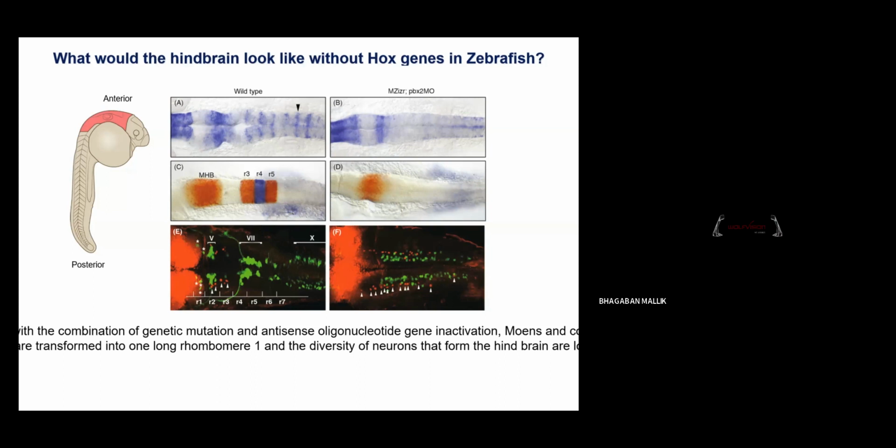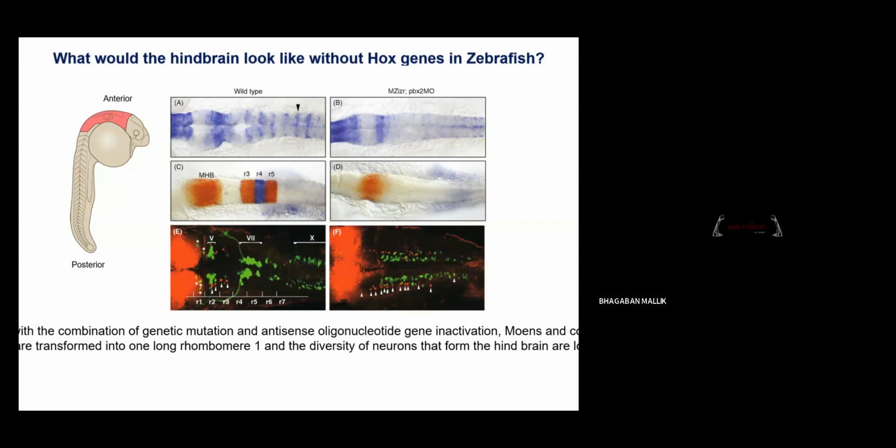So you have, starting from R1, R2, rhombomere R3, R4, R5, R6, R7. These are regularly arranged in the wild type animal. But when you have a mutant of this gene, that is the PBX gene, when you have mutation in the PBX homeodomain gene, you have the loss of the rhombomeres. So you have loss of all the rhombomeres. Only the R1 is elongated and forms one rhombomere.